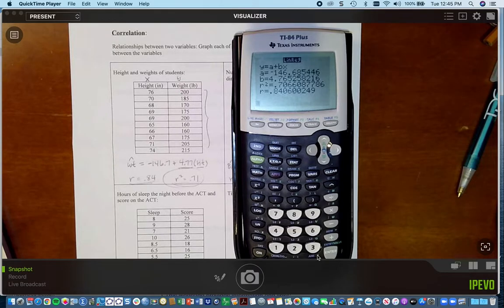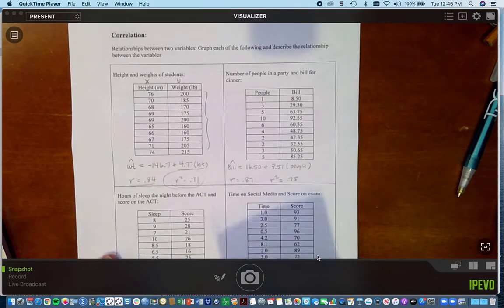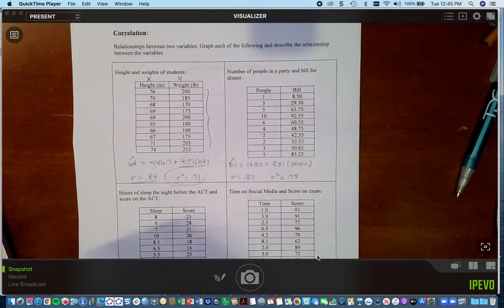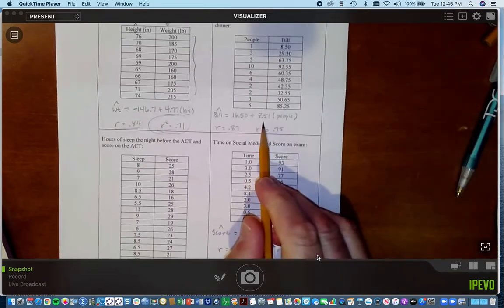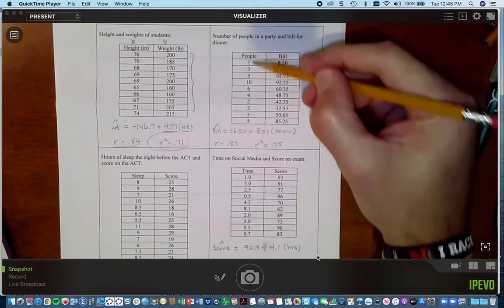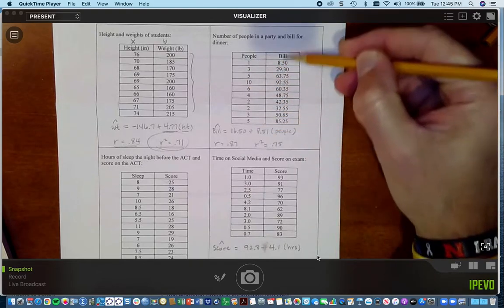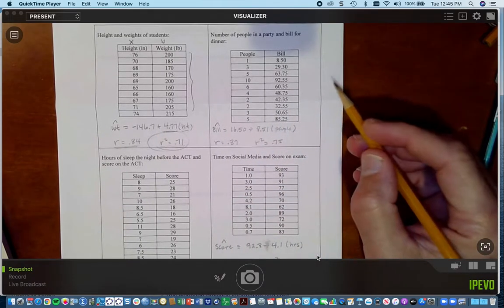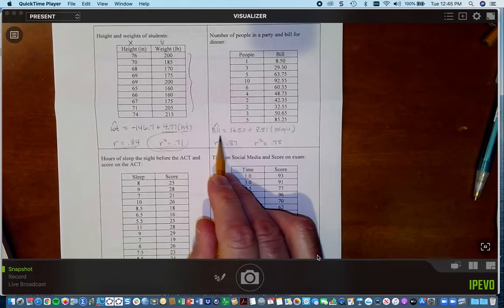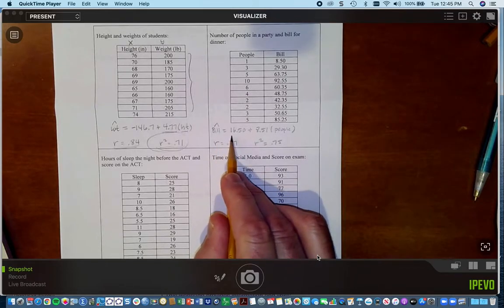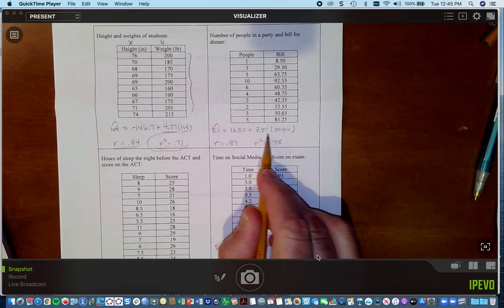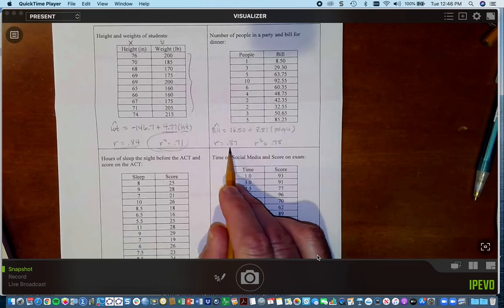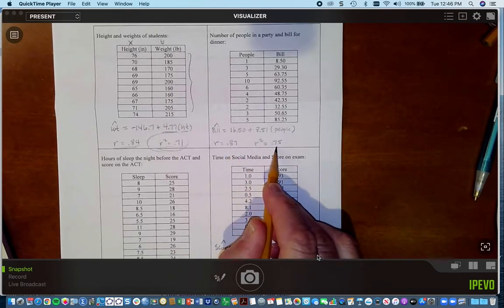All right, so some of you asked, can I finish the rest of the activities? And so I'm going to do that, but I also said that I would give you the equations here. All right, so if you put these numbers in list 1 and put these numbers in list 2 and do the stat, calc, linear regression, you're going to find that the equation of the least squares regression line here is 16.5 plus 8.51 times the number of people. All right, and then the r is 0.87 and the r squared is 75%.